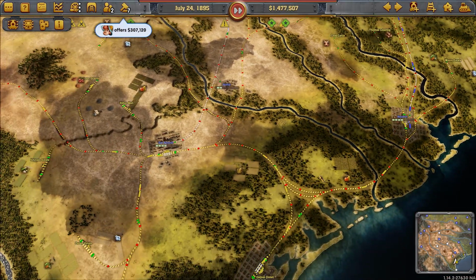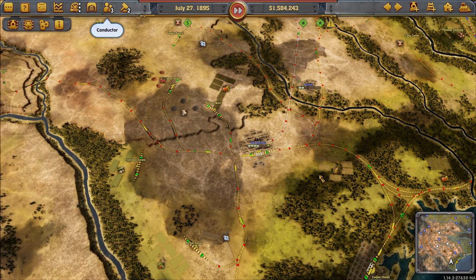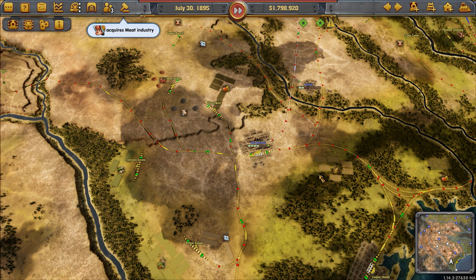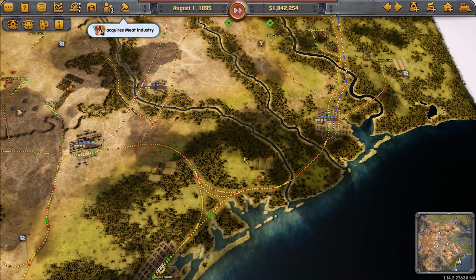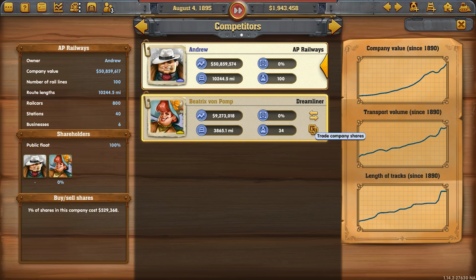We could look to buy out Beatrix's company, but I don't think we're going to have the time. I think by the time we're in a position where we can merge our companies together, we will have already hit that final goal anyway. But just for something to do, I suppose we can start working away at it in the background.